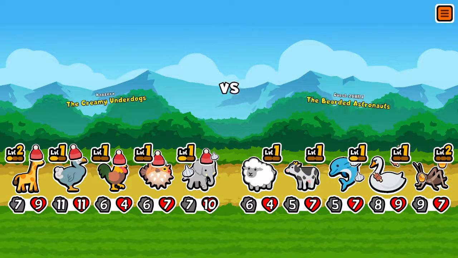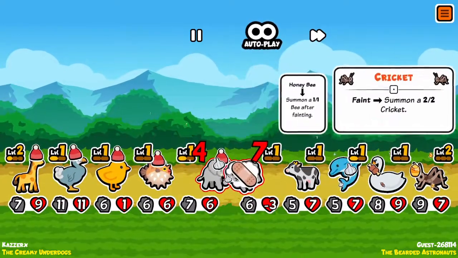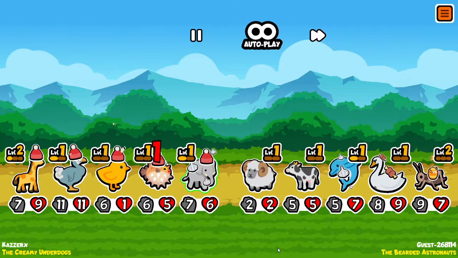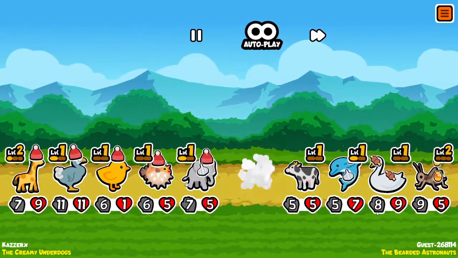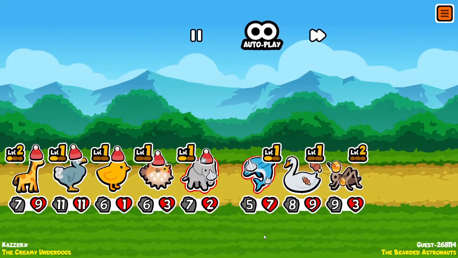Going up against the bearded astronauts. I don't know. I can't tell at first glance. Dang. Oh, that stupid dolphin. I hate dolphins sometimes. Okay, do that bonus 2 damage. Yeah, see, none of their guys are really low enough health for that 2 damage to make a huge impact here.